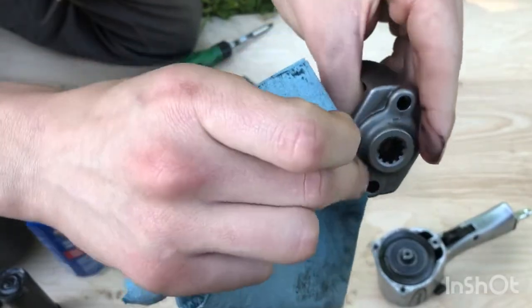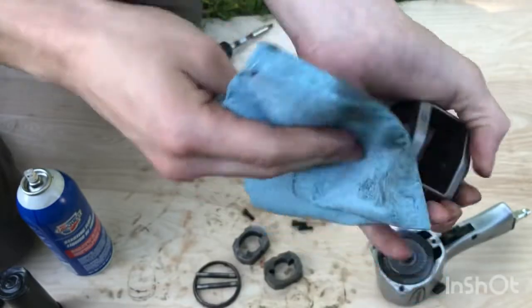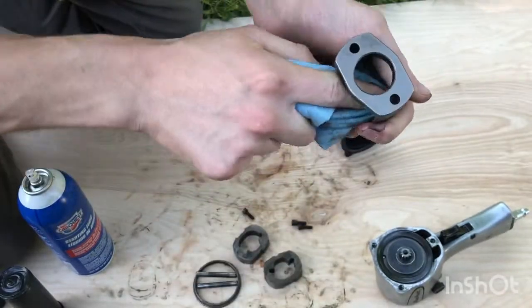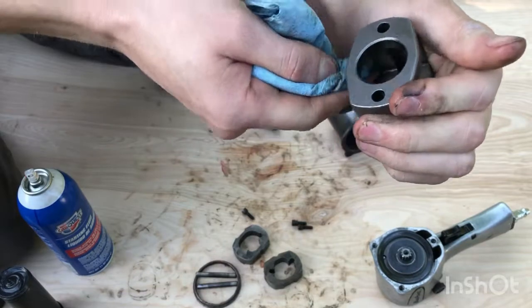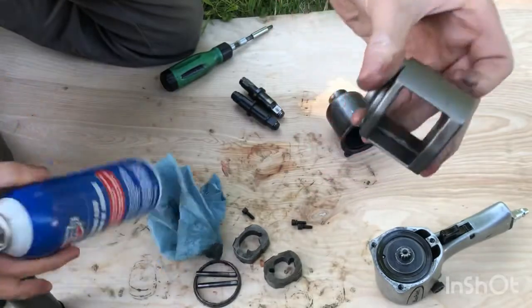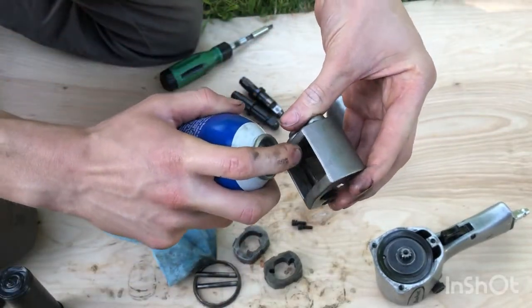It's also nice to have some starter fluid around for doing some diagnosis on a crank no start or whatever. But yeah, they say the needle bearings, that residue can actually affect it. So they actually recommend the use of this, which is kind of interesting. I would have never guessed.